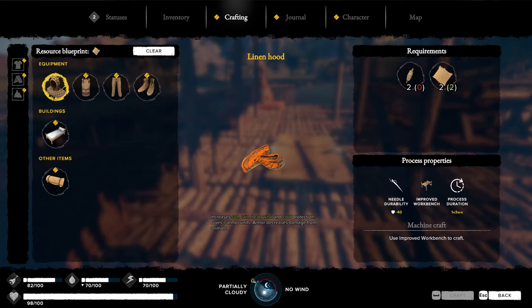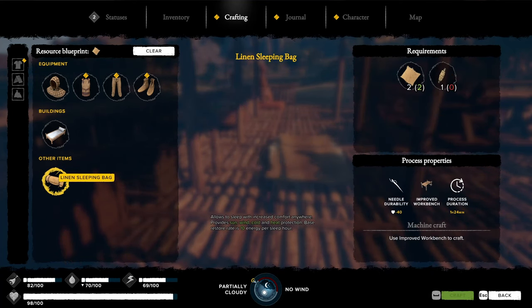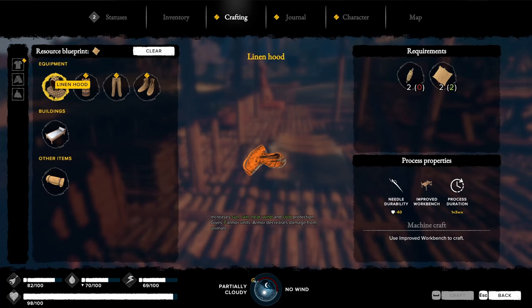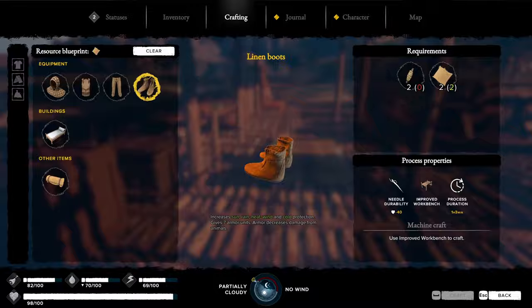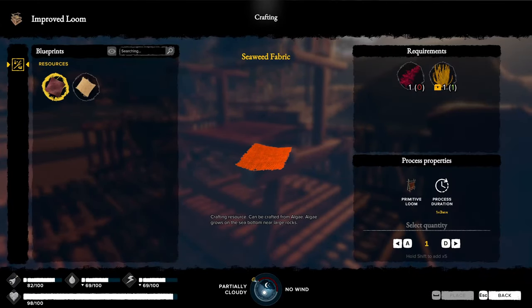blueprints. There we go. Oh, we can make a bed with a mattress. Comfort place for sleeping with cold protection gives 8% bonus to all disease treatment. Oh, hell yeah. That might be worth making. Linen hood. Lots of tendon thread. Linen fabric. I don't know how much linen we actually have. Well, we know what we gotta do.